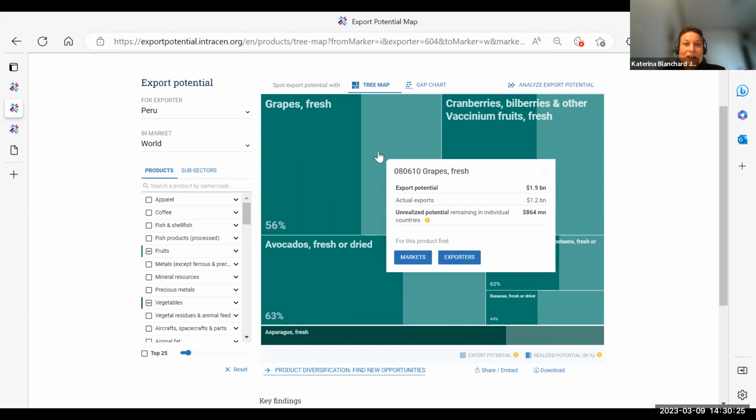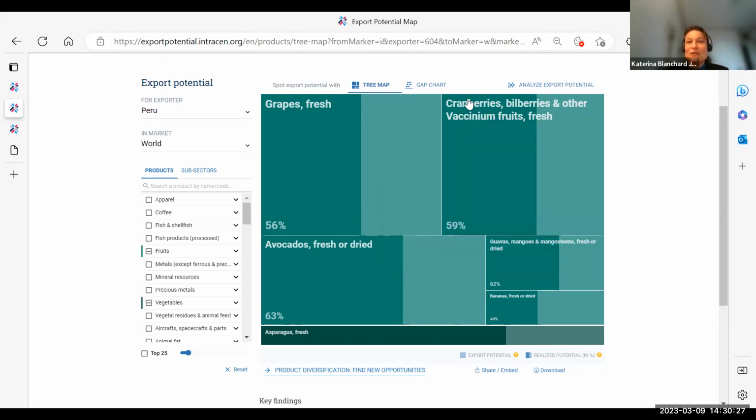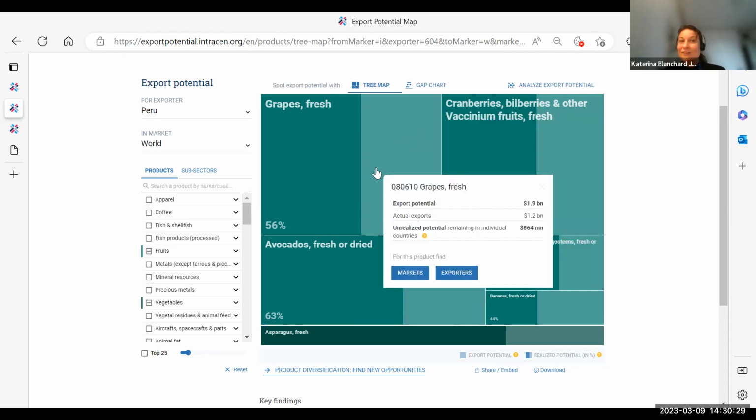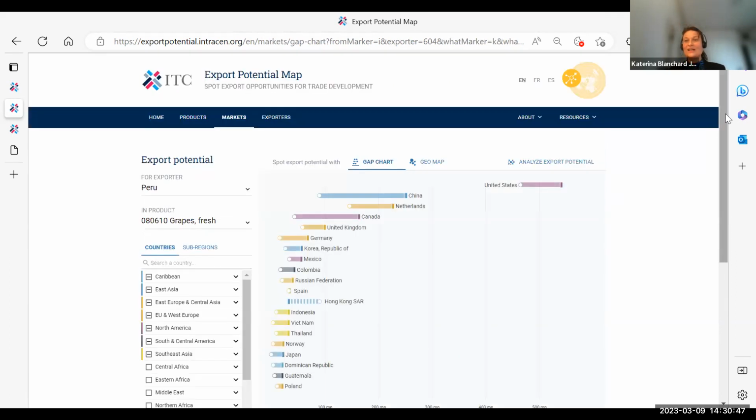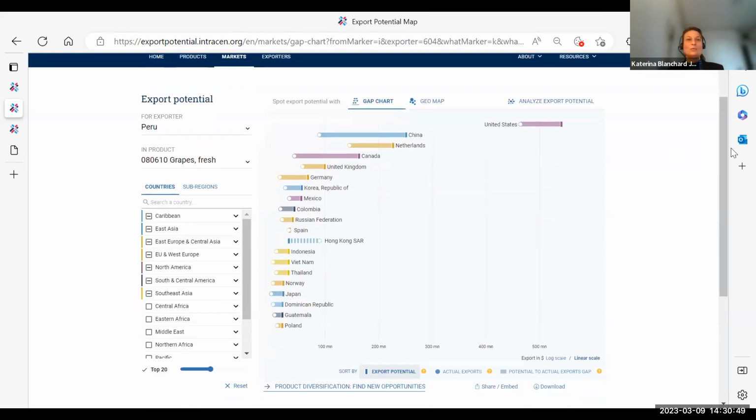Our advisor Maria is very happy to see this, because she remembers that recently there was a client who asked about the exports of grapes. The gentleman said that he is already exporting to the US and to Canada, and he would like to start exploring also other markets. For that, Maria would use this market button, and she will see on what markets this export potential lies.